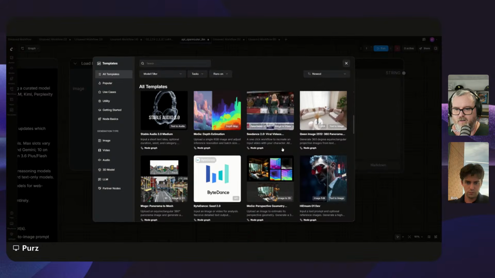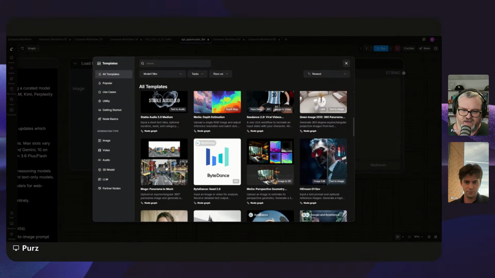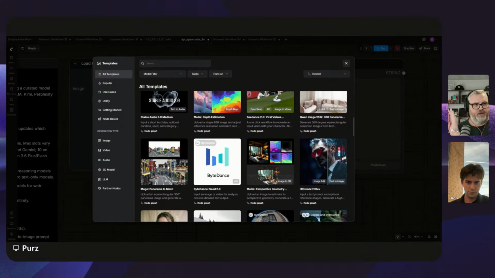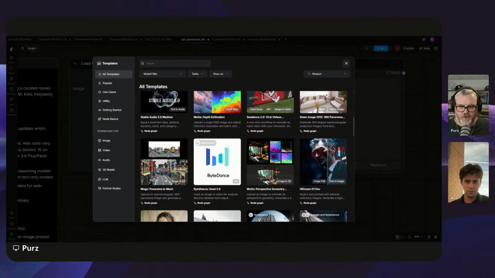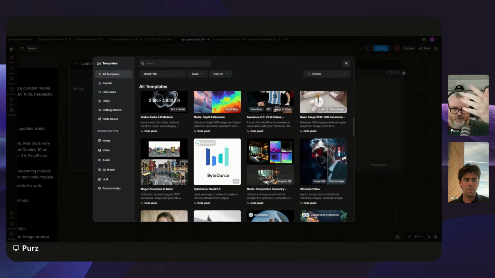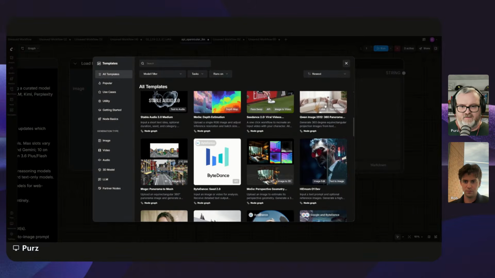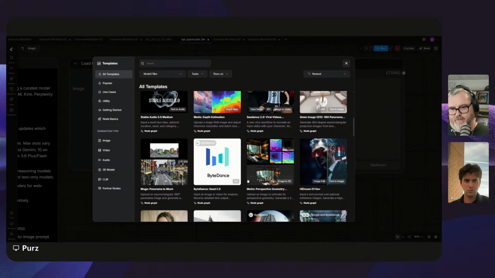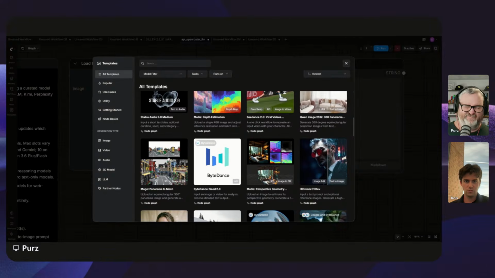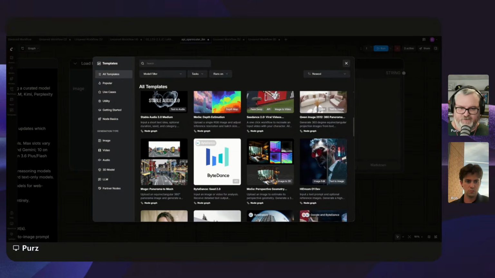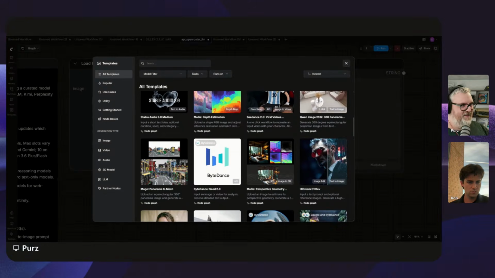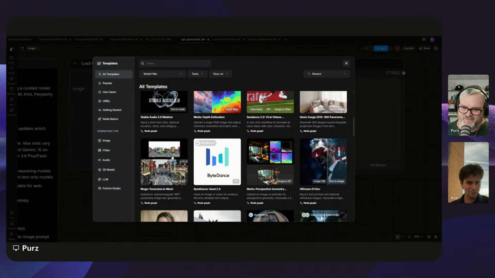Then we also have the panorama to mesh, which will take a panoramic shot and then turn it into an equirectangular sort of mesh. So you can get inside it. Same system as this, only the panoramas probably make more accurate 360-degree images because you're actually taking pictures in a 360-degree thing.